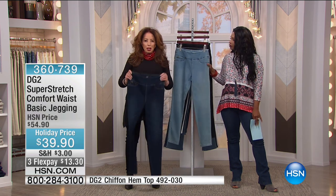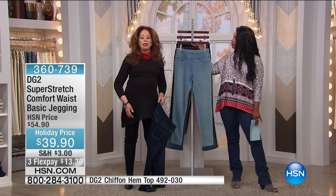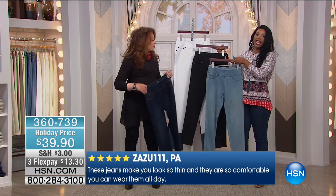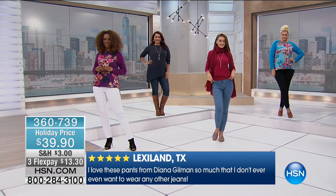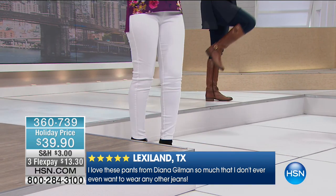I will go to the comfort waist. Holds you in, sculpts you, slims you down, and so easy, you pull it on and off, just like an exercise legging. That's right, and that's how you're going to feel, and that's even what the reviewers say. Oh, yeah. These jeans make you look so thin. I love these pants from Diane Gilman so much that I don't ever want to wear any other jeans. That's how I feel. That's how you're going to feel.